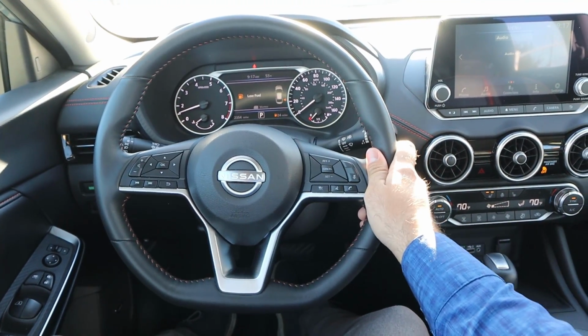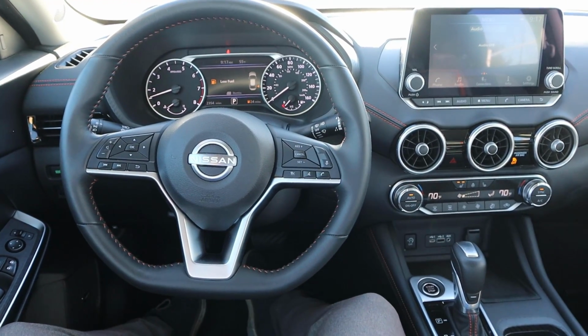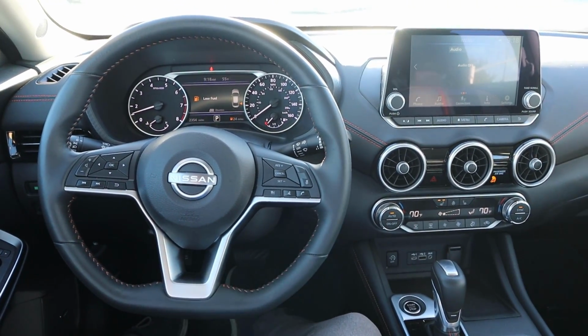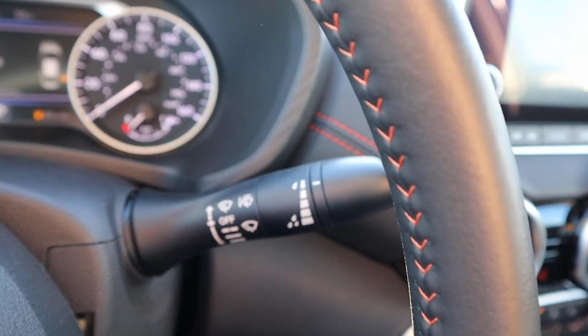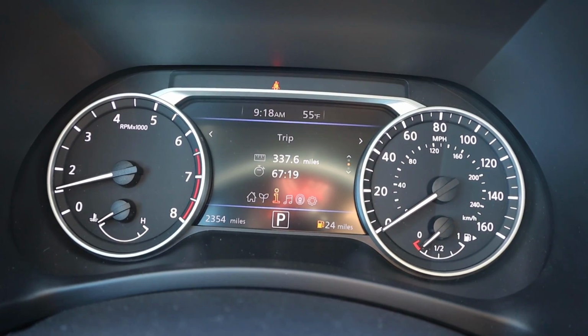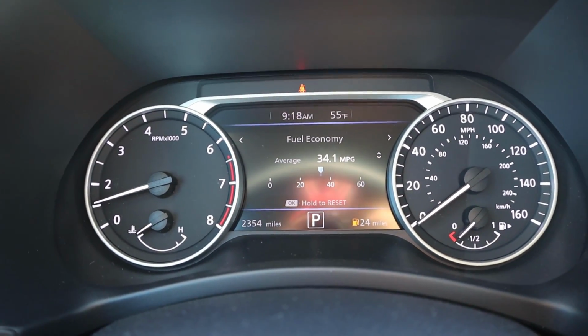Now taking a look at the steering wheel, you can see soft touch all around, and then we've got that contrasted stitching there in the center portion to match all the other stitching. We have stuff like adaptive cruise control, controls to center stack, volume controls as well. And then you guys can see behind we've got the regular stocks there. Now with the gauge cluster, you can see analog on either side, but then we've got that screen in the center which you can use to scroll through different bits of info on the car, which is definitely handy.